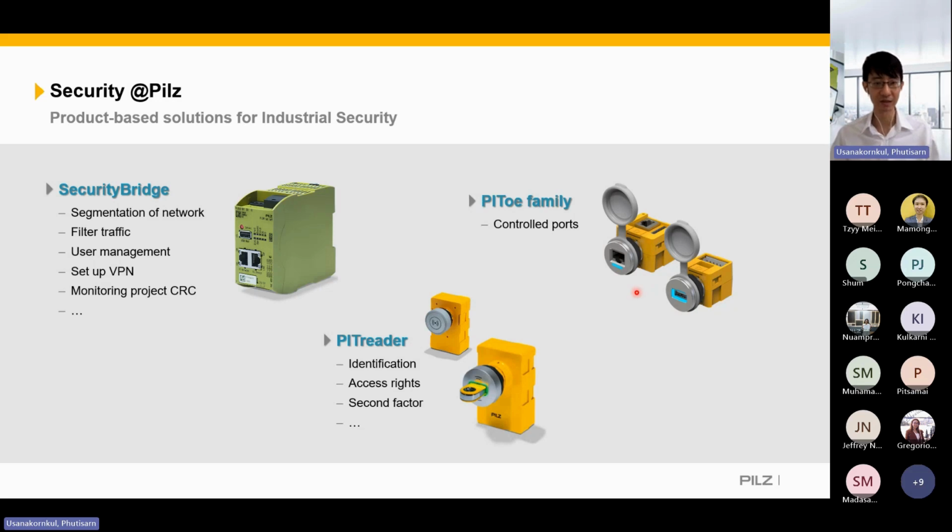Now, the main products of the day, PID reader. So this is the identification device that checks the access of the person. In here, we have the PID reader, which looks like this, and then we have the PID key. That's the transponder that you plug in, and it checks whether or not you have the right access. So these are the three products that we can use for the security application.